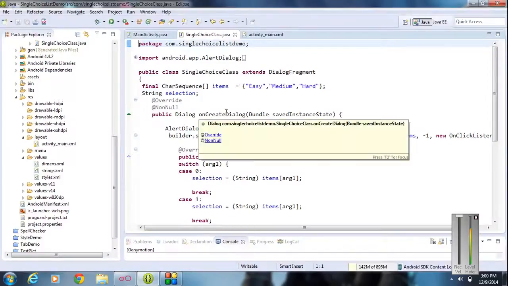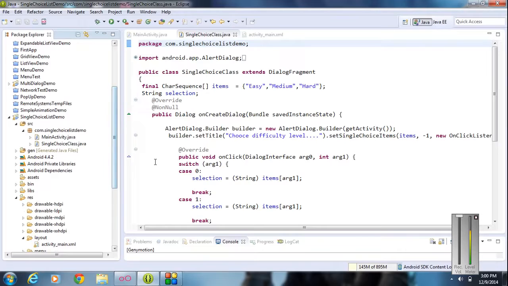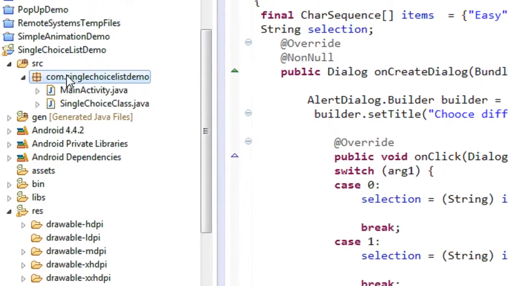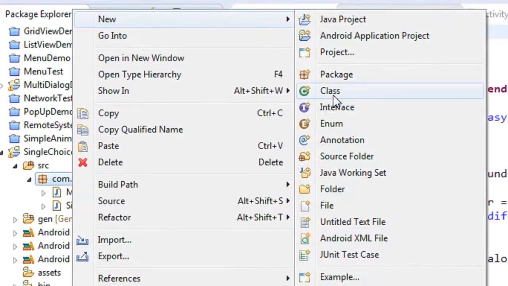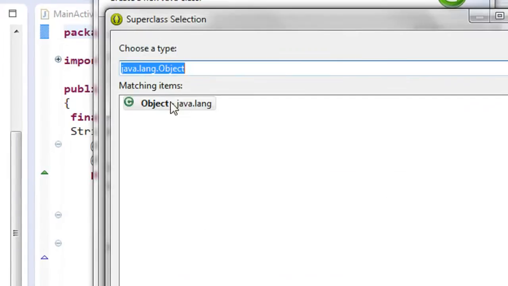Here I'm going to use the same example that was used in the previous part. For creating the dialog, I'm going to create a new class in the package. Right click the package, create a new class with the name MultiSelectionDemo, and browse for the superclass.